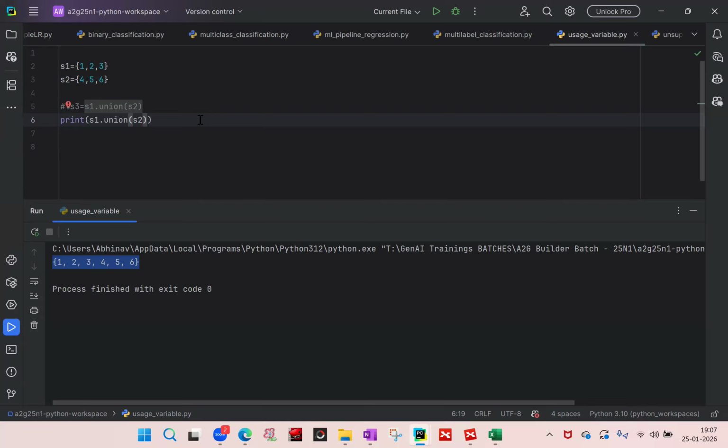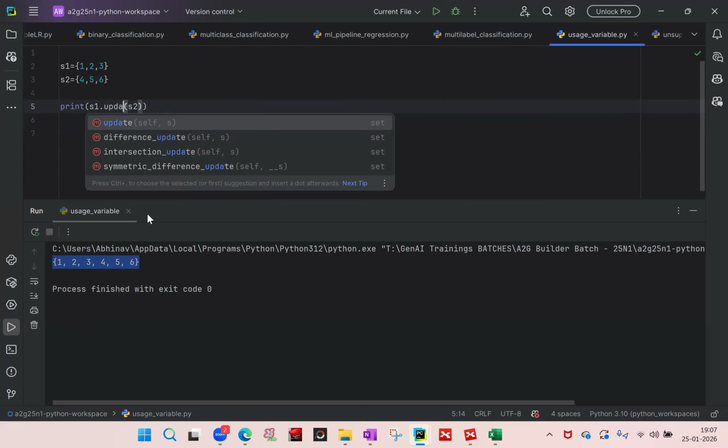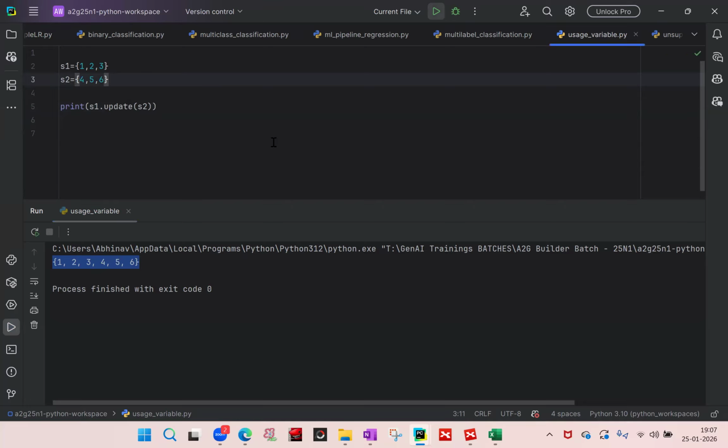Okay. Next thing is the update method. So update we have already seen. If I use S1.update(S2), it will not return anything, because S1.update(S2) will update the original set S1.